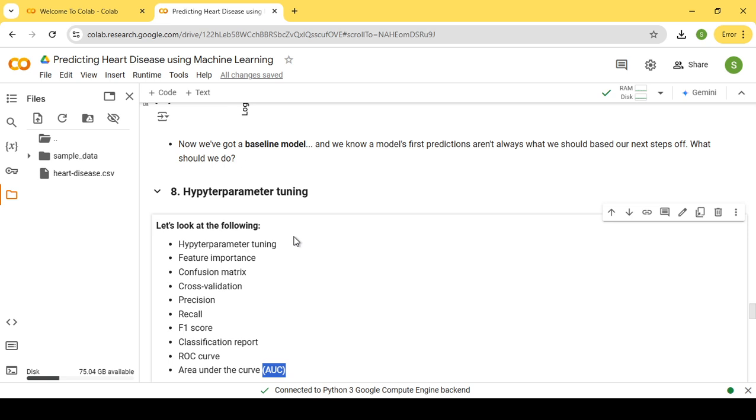Also, you have one hyperparameter called minimum sample split, which is the minimum number of samples required to split a node. Also, you have something called the minimum sample leaf, which is also used for the decision trees model. So you can think of modifying these hyperparameters to ensure that your model learns not too complex, not too slow, but gives you the highest and optimum results, such as the accuracy or precision or recall.